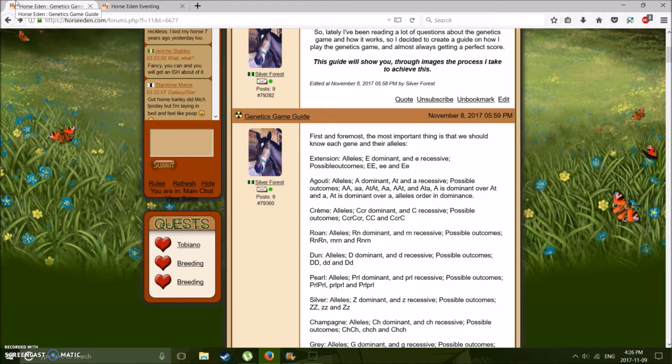So our possible outcomes for gene sets are homozygous dominant, which is two capital E's, homozygous recessive, which is two lowercase e's, and heterozygous, which is an uppercase E and a lowercase e.